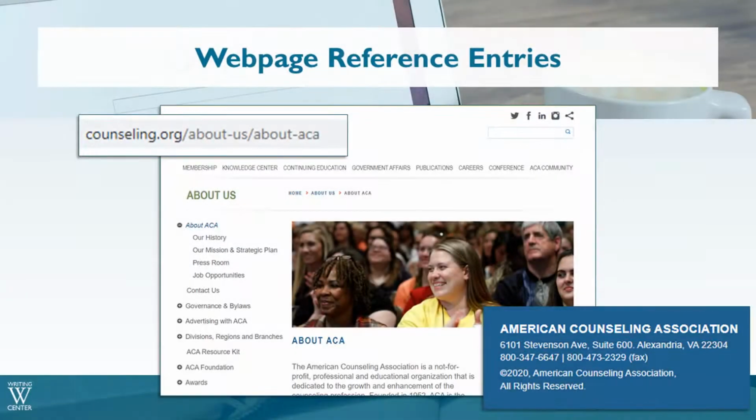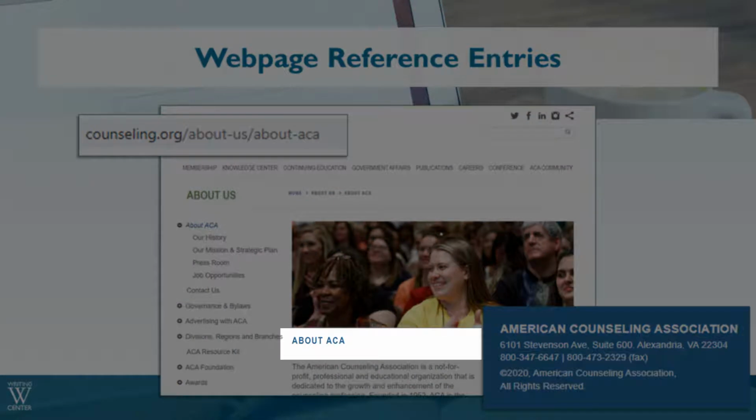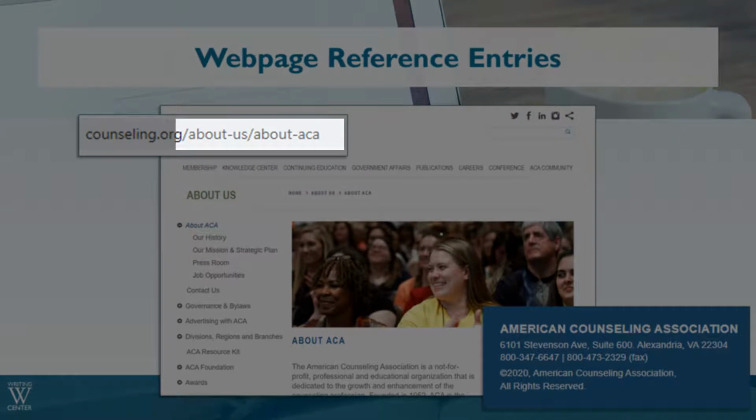After the author, find the date. As mentioned previously, look for a published or last updated date. If there isn't any other publication date information, use the abbreviation N.D. for no date. Next, we need to find the title. This can also be tricky because each website uses different formatting. Look for the title that encompasses the entire web page, which is often placed highest on the page and can be part of the page's URL.